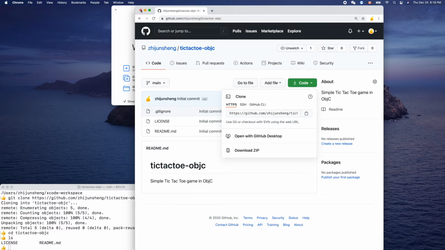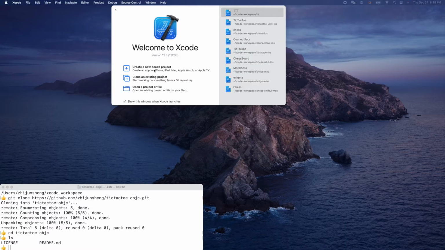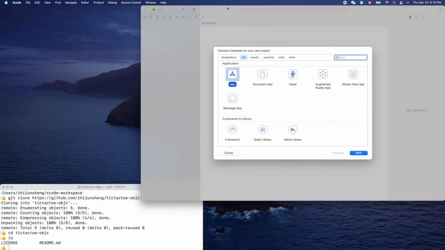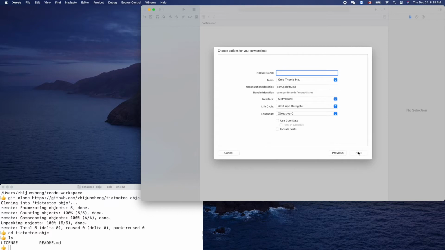Now let's close this one, create a new Xcode project. So here, this screen is the same as before. iOS, app, next. Now, instead of using Swift, we select ObjC here. And the syntax is quite different from Swift.